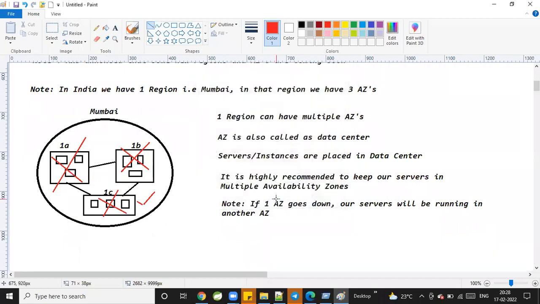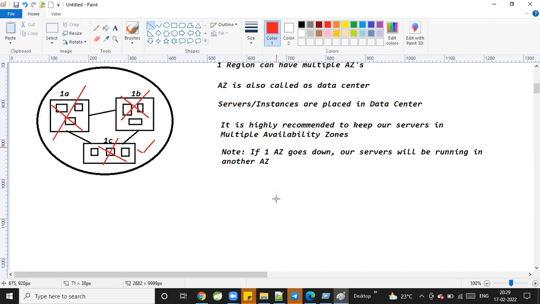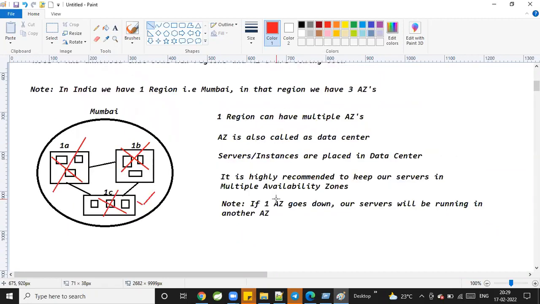Now, whenever AWS is setting up a region, AWS will do a lot of groundwork, guys. Do you think that AWS will directly come and keep one data center in High-Tech City, one in Uppal, and another in Secunderabad in Hyderabad? Do you think they will randomly choose the location? So keeping a data center is an easy task or a difficult job? Difficult task. They have to invest crores of rupees.